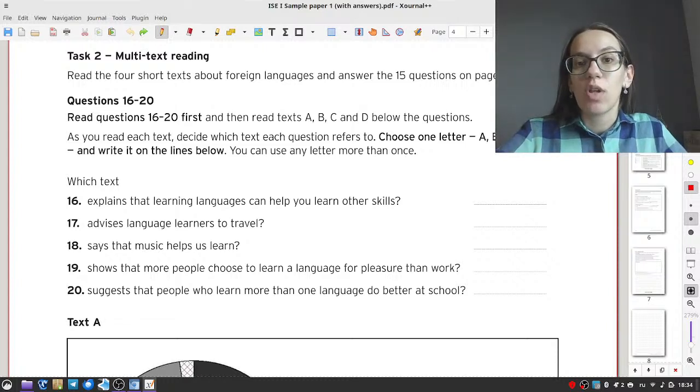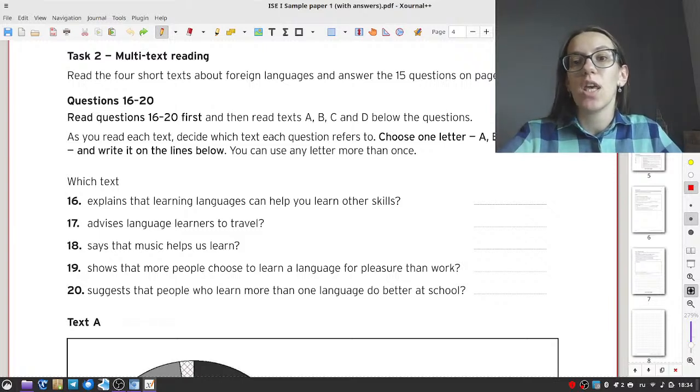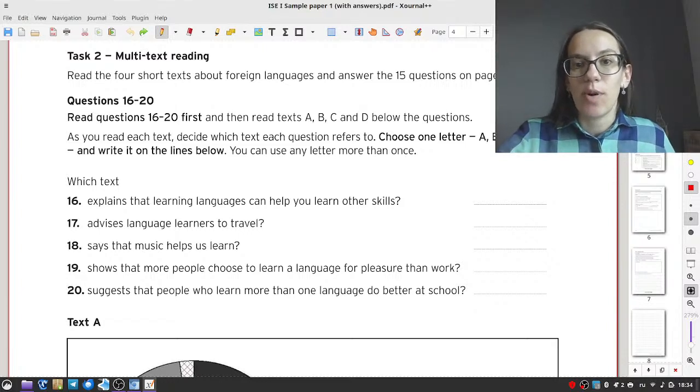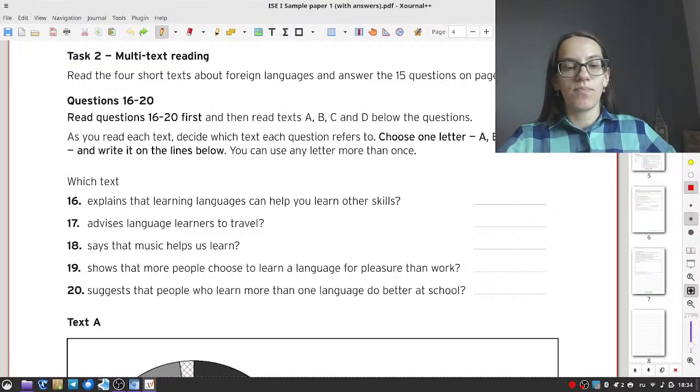And in general, even if you don't want to take any official exams, if you're just improving your English, working on your English, it's always useful to try different formats of tasks. Or maybe you're an English teacher and you're interested in finding out about the different exams that exist.